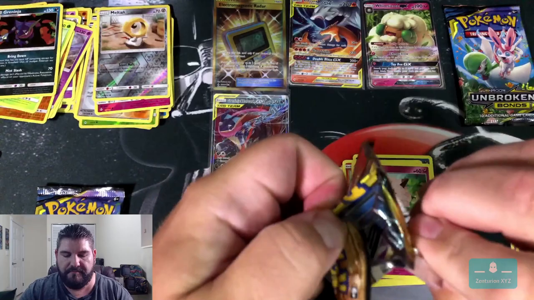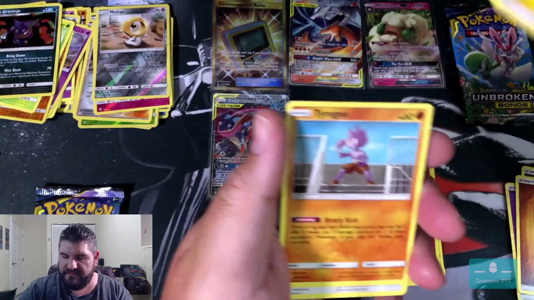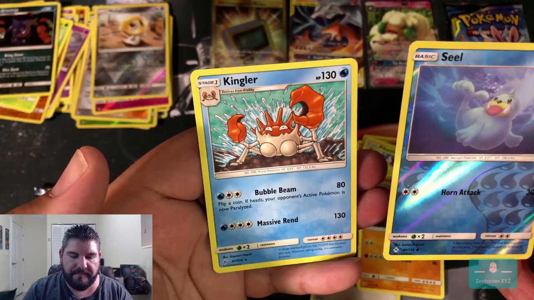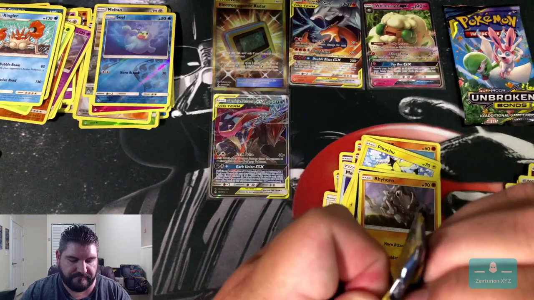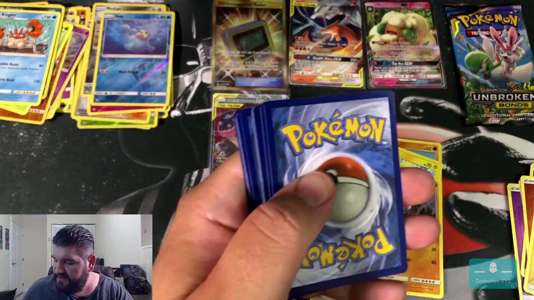All right, let's get this going here. Let's see what we can pull. 1, 2, 3, 4. Electric Energy, Tyrogue, Hapini, Metalcore Barrier, Ghastly, Togepi, Pikachu, love the artwork on that Pikachu, Murkrow, Rhyhorn, Seal, Reverse Holo, and a Kingler with some very strange growths on it. I'm not sure what those are, but it's kind of weird. I'm not gonna lie. It is weird. All right. I've been doing pretty good opening the packs today. Trying a different strategy. It has been working, which makes me happy.